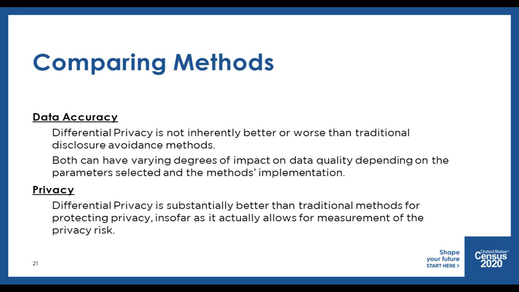I've seen some differential privacy uses that result in highly accurate data when they are well designed and have a sufficiently high privacy loss budget. And I've seen some implementations of traditional techniques that result in terrible data quality when they're poorly designed or have particularly high swap rates or cell suppression thresholds. Where differential privacy and traditional methods do substantially differ is on the privacy front. Formal privacy provides quantifiable and future-proof guarantees that traditional methods simply cannot.